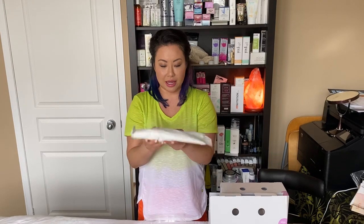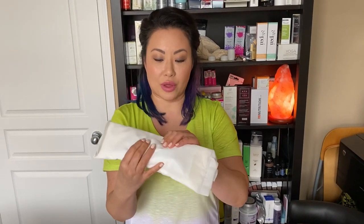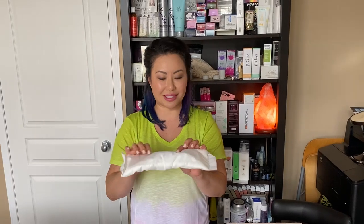See how thick it is? But if you shake it, you can hear it, and if you feel it, you can feel there's little pellets in here. So it's all full of little pellets. But what they want you to do is snap it in half, and when you snap it, you hear this little crack, and then it becomes instantly cool. So I guess it's snapping the liquid in a capsule, I'm guessing. So that's why I wanted to cut it open to see what is in there exactly.